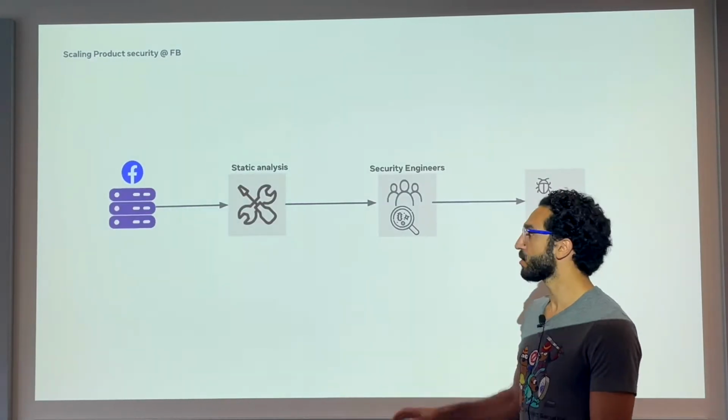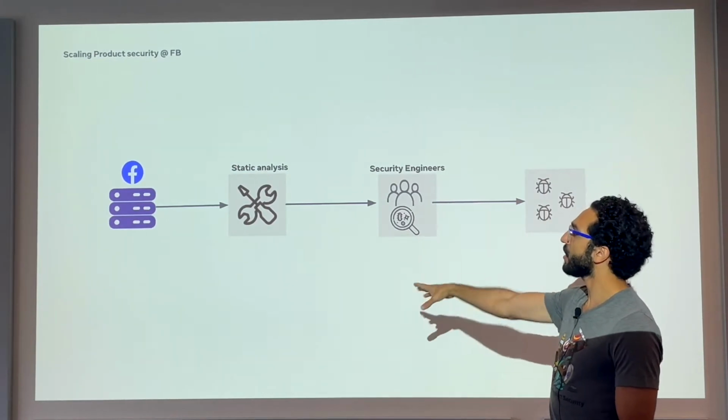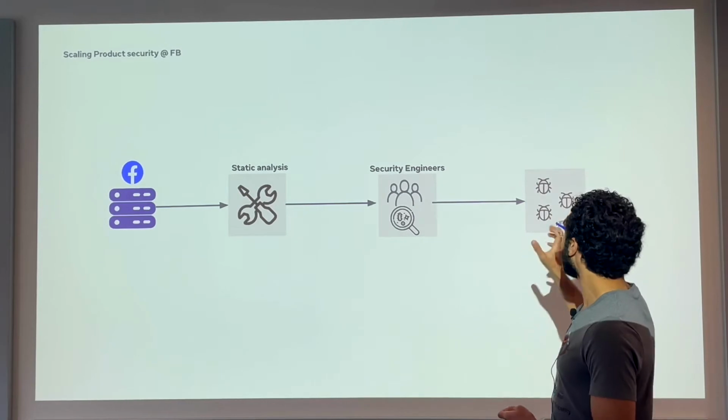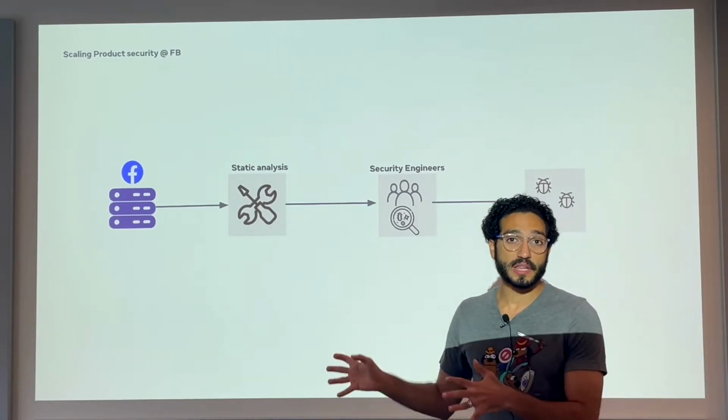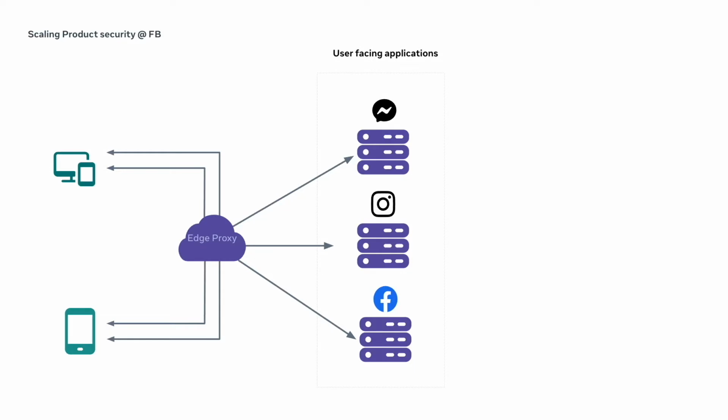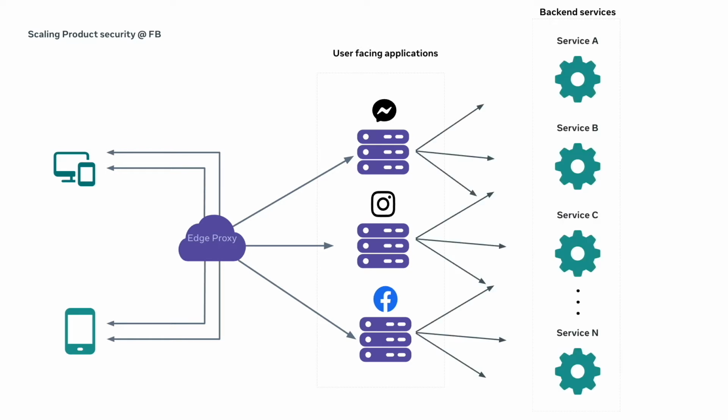So we usually follow this strategy here. You have your code base, analyze this with static analysis. Security engineers review the results and identify valid vulnerabilities. This scales up very well, and we will see that. And also you can take this and apply it to different products. It also scales, and it enables us to scale our security team. But when you draw the full picture, you have something like this.